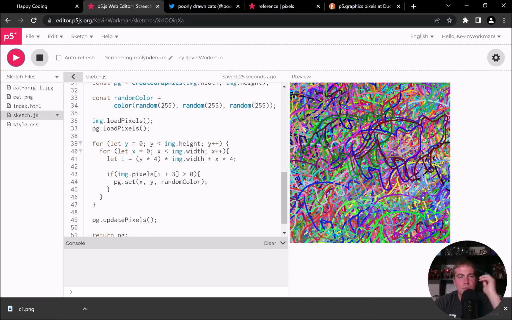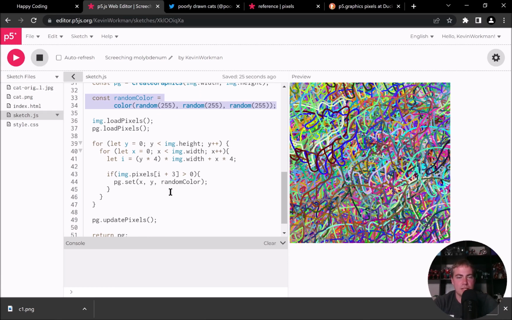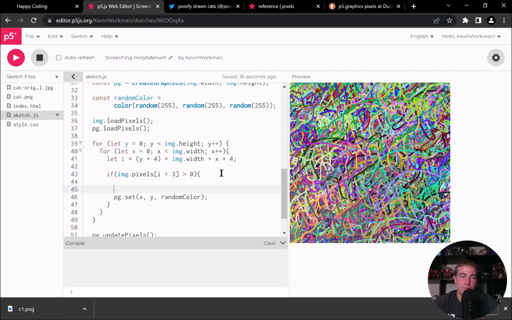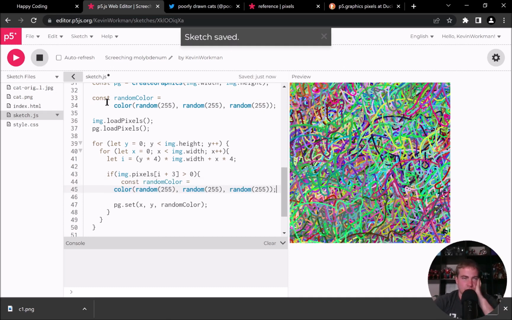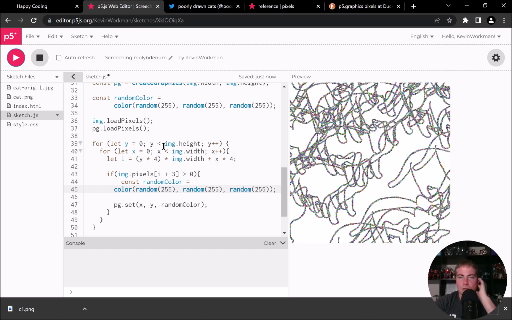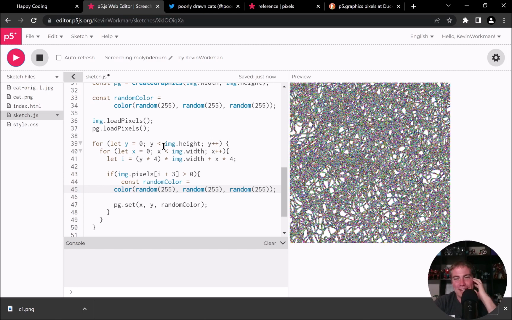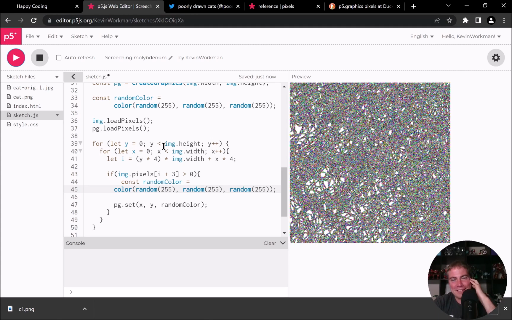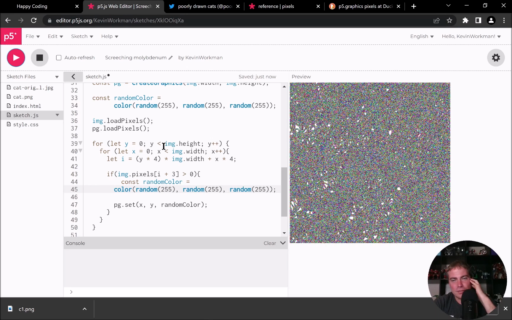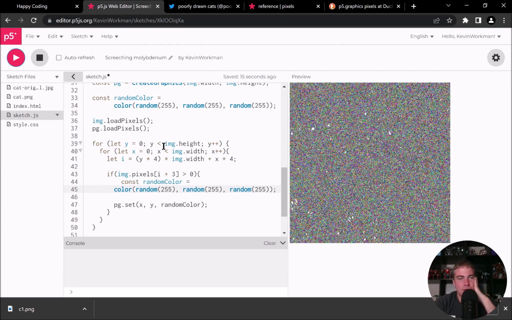is what if I move this line into my for loop? So what if every single pixel in each cat is random? Will that be cool or not? I don't know. Let's find out. No, I hate it. I don't hate it, but I also don't love it. Although it is kind of trippy. I don't know if it's going to show up in the video.